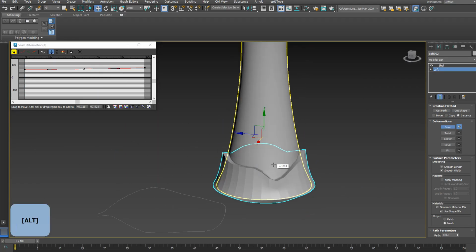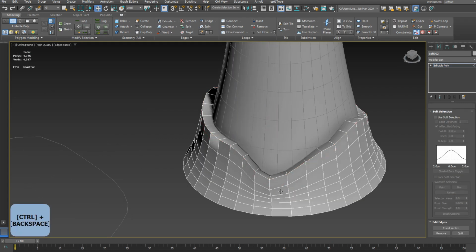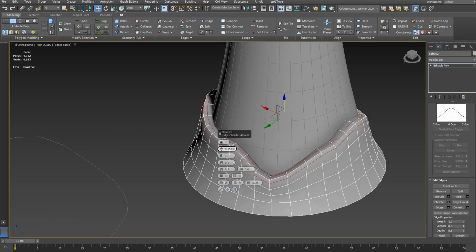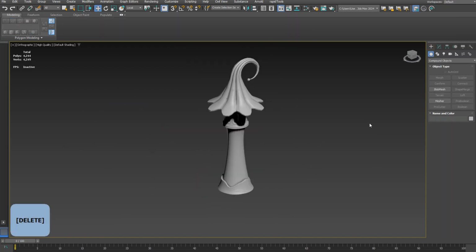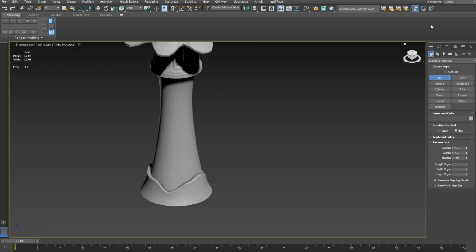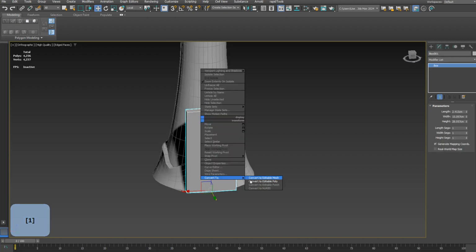After that, I manually clean up excess geometry and use the target weld modifier to snap newly formed vertices to their proper spots. The foundation's vertices and the tower's corresponding wall vertices are nearly aligned, so I weld any that shifted out of place. Then I refine the door opening to prepare it for the door frame.